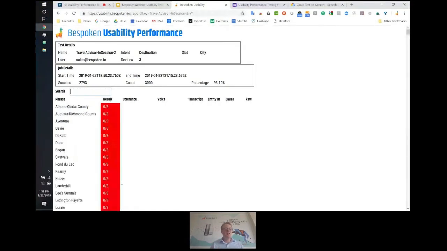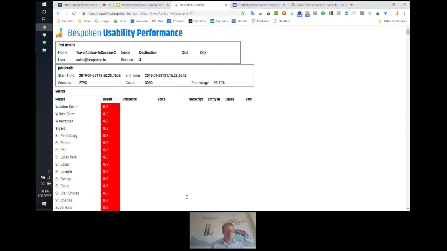So once we've gotten back our reports, this is really our starting point for making improvements and working the diagnostic process that I was explaining before. Starting at 93%, we might set a goal of let's get it to 97 or 98 or even 99%. We start taking these cases and working through them one by one.